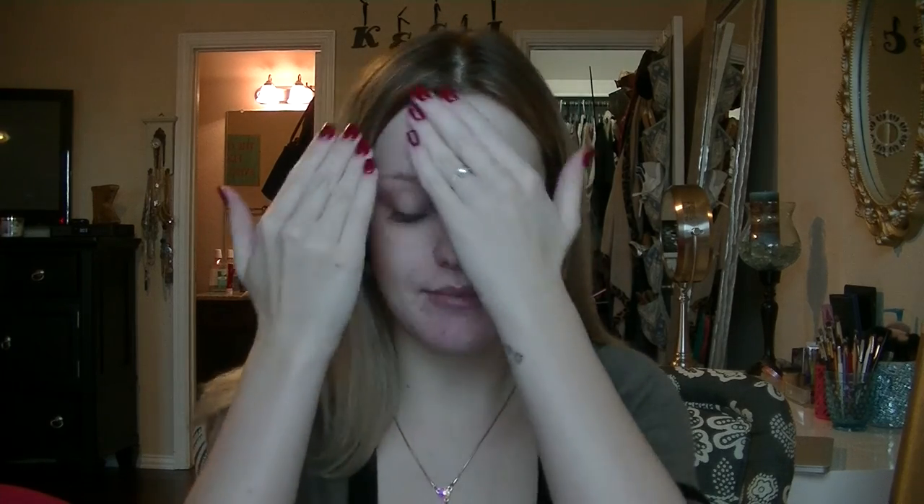First thing I do is my face makeup. If I were doing tons of eyeshadow I would probably do that first, but I'm not using any eyeshadow in this video. So first thing I do is just put my Makeup Forever Step 1 Skin Equalizer — a smoothing primer. I just put this in my T-zone, not all over my face, because I don't need it everywhere. My pores are really bad in my T-zone, that's why. Sorry if the lighting is super weird — it's so cloudy outside and it's going to be cloudy for the rest of the week, but I wanted to film so this is just going to have to work.